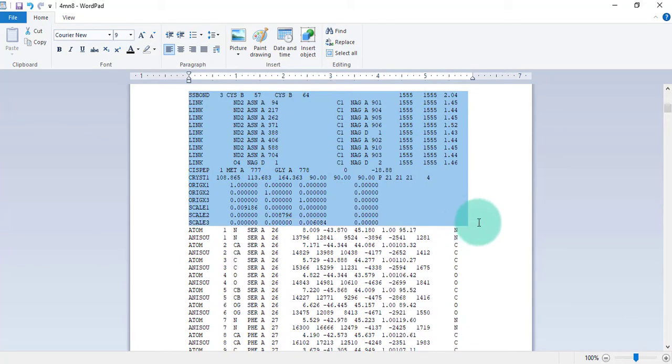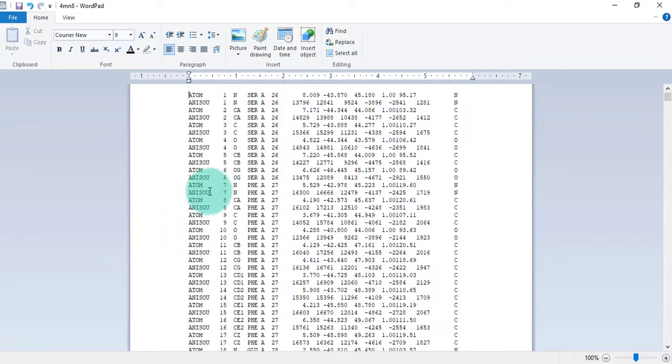So I want to delete the links as well. You see, atom number 1. Up to this I want to delete. So this is atom number 1, this is atom number 2, this is atom number 3, and this is the amino acid, and it started from the 26th amino acid, which is serine. Like I said to you, for this crystallographic structure we don't have the sequence from 1 to 25. Okay, we don't have that particular structure for this specific protein.